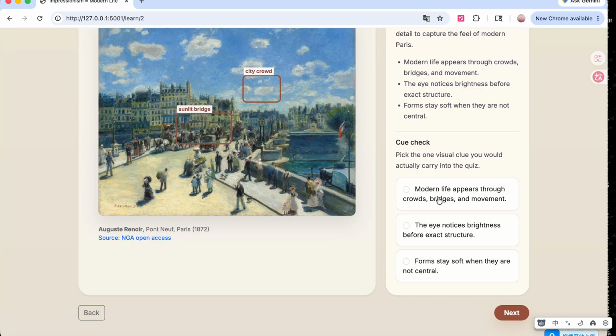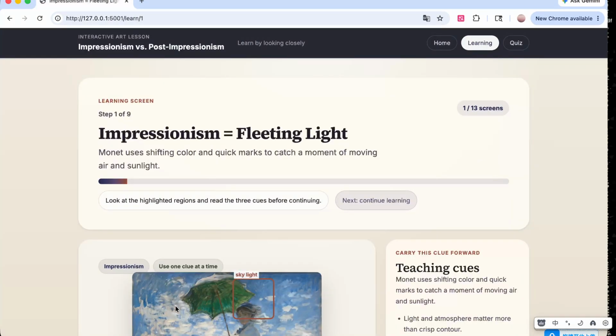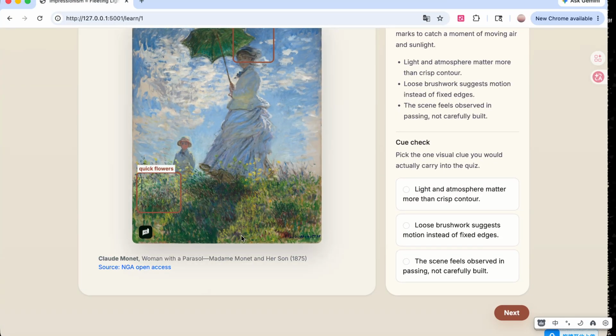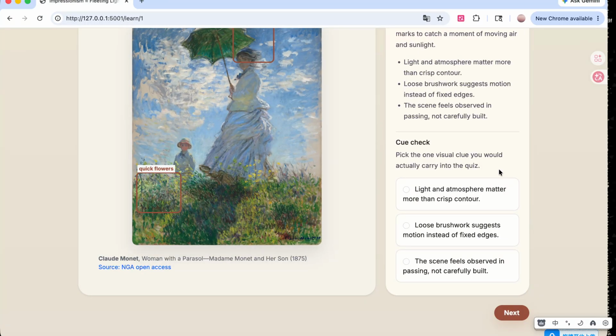It is loose brushwork and the feeling of the light changing in the moment. So I changed my answer to the option about light and atmosphere.